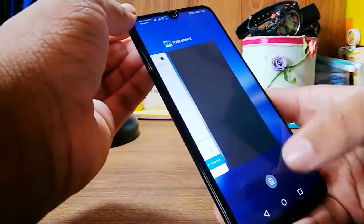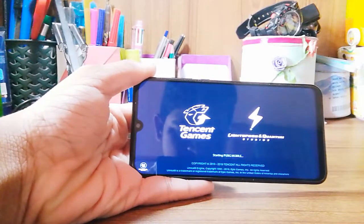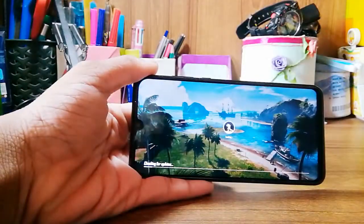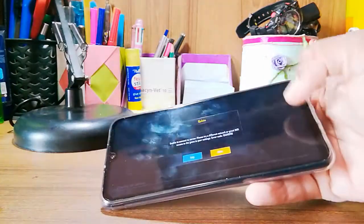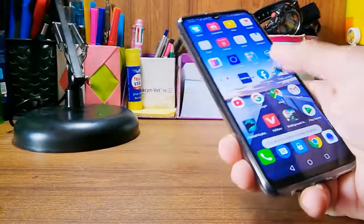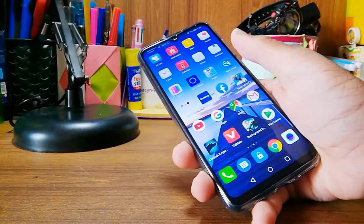If you're buying this phone for gaming, yes you can — it can handle heavy games like PUBG and Asphalt 8 pretty easily. PUBG runs in HD graphics and runs pretty smooth even after hours of gaming. Unfortunately PUBG isn't working right now so I'll post a video on that later. Battery life also holds up well during gaming — after one match of PUBG the phone won't heat up too quickly.